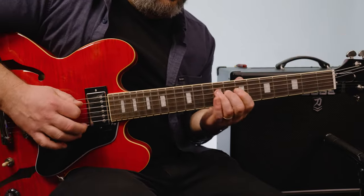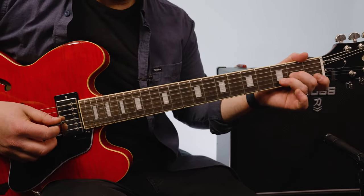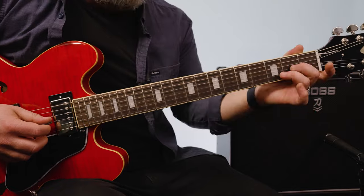It goes into a little jam and it's like a B minor 7 to E7 to G7. But there's some little voicings going on you could play.